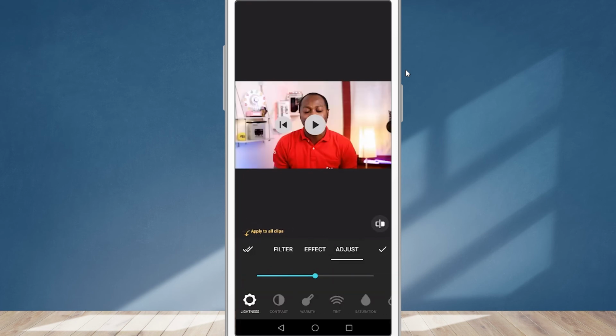You can make little adjustments here. You can increase the lightness of your video. You can also work on the contrast. You can make it a little bit warmer, the tint, you can increase the saturation, drag it, you see that, left and right, so, make it black and white. I'm gonna leave it on 0. I think I'm gonna increase the saturation of this a little bit to 4.